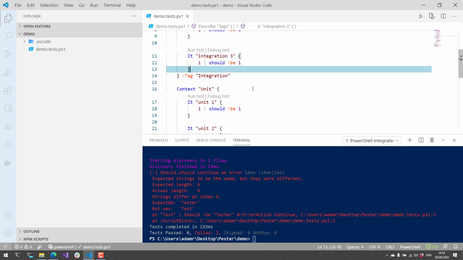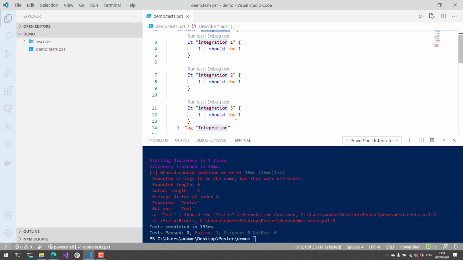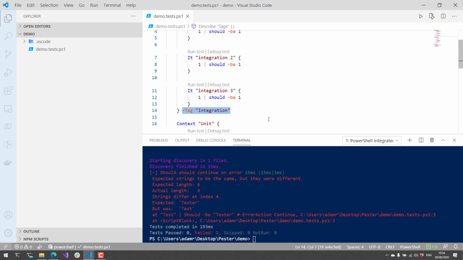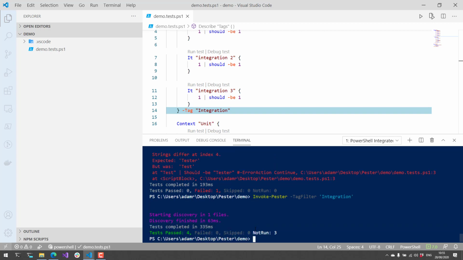For example, I have this integration context that has 3 integration tests in it, and it has a tag that specifies integration. So if I do an invoke pester here, and specify the tag filter, I could say integration, and you can see it ran 4 tests, and it didn't run 3 tests.